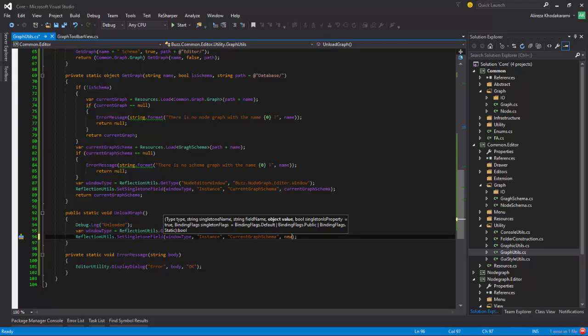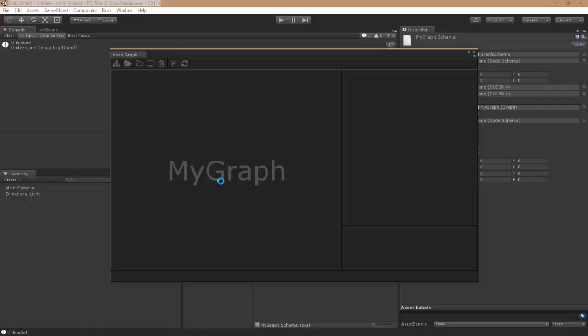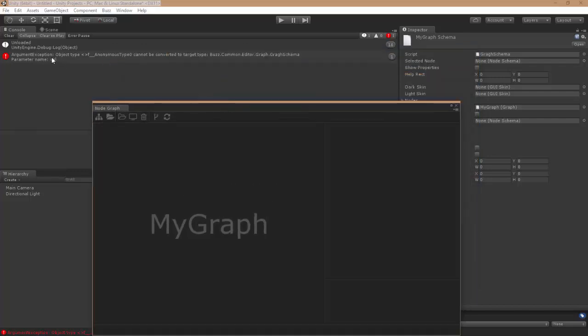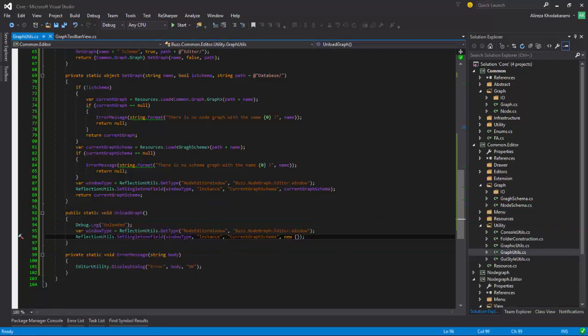Or I can say new empty. That's the same stuff, but it will have something in mind in that case. So load, okay, unload. Yeah, that would be the problem. So set it to null. I know what's going on.